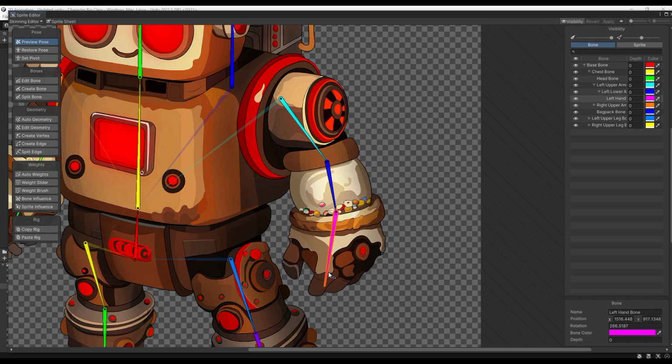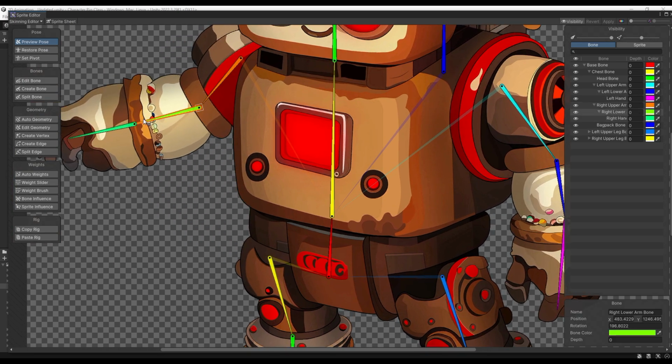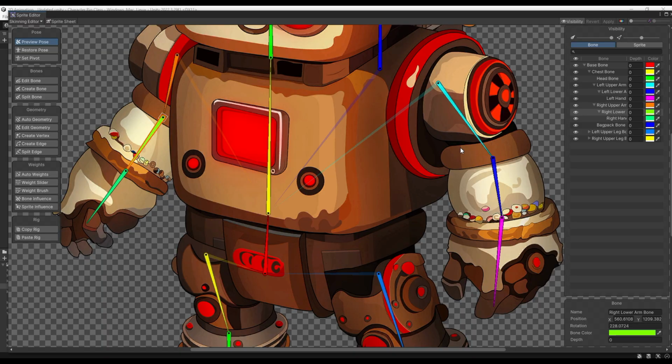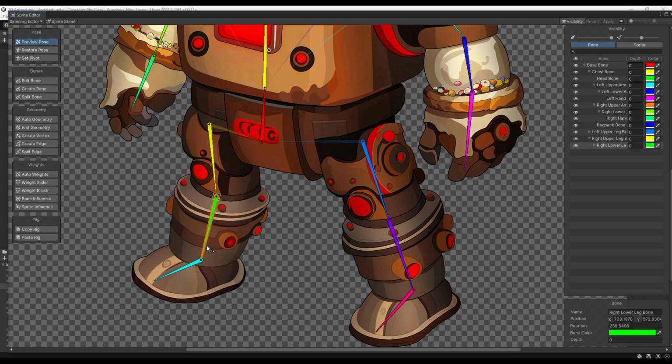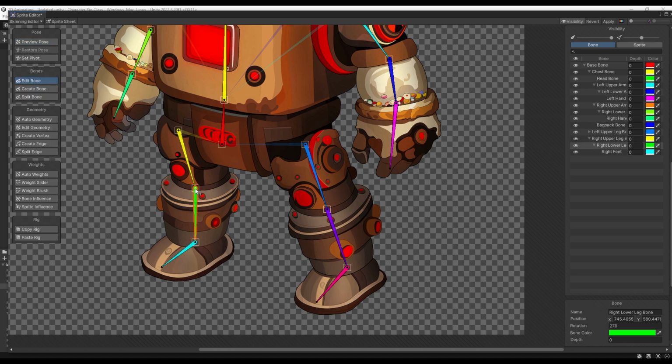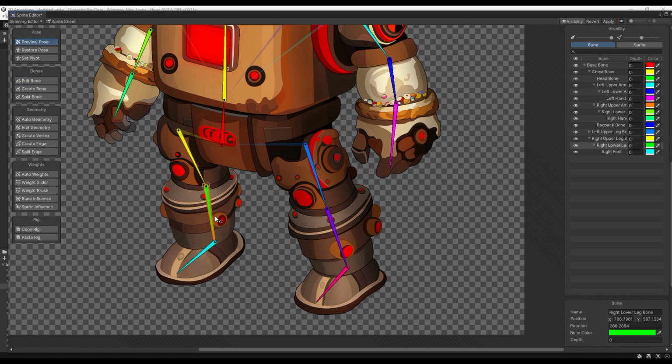For this, I think I don't need to do anything. This hand is not going to rotate that much as well. But as I showed you in this sprite, you can edit weight for any sprites like this. Let's check the leg as well. As you can see, this is looking pretty bad. Let's fix this. Click over this edit bone option and start editing it. I think this is pretty good.